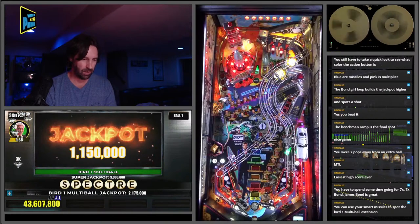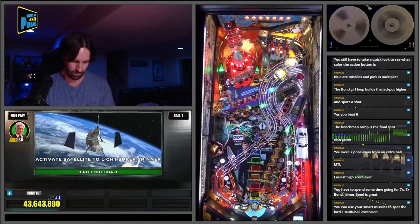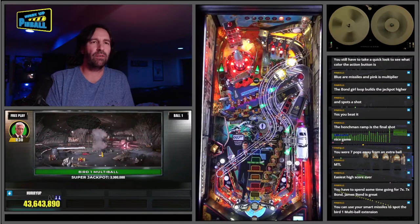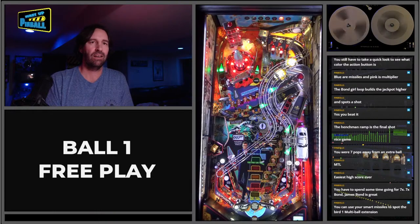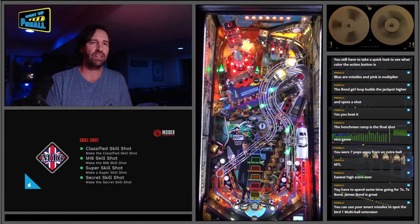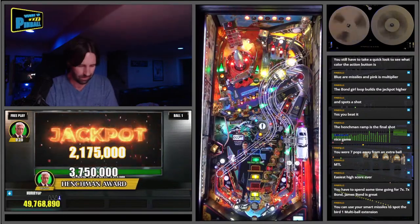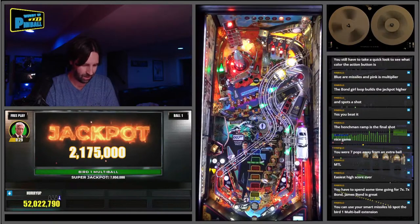That multiplier loop. Come on. Those are the shutters. There we go. All right, what do we got? Oh, man. You have to spend some time going for 7X, 7X Bond, James Bond. Oh, I bet that is insane. You can use your smart missiles to spot the one bird multi-ball extension. Are you talking about right now? All right, let's do it. Oh, that was my henchman award. Perfect. That worked. Got through that.